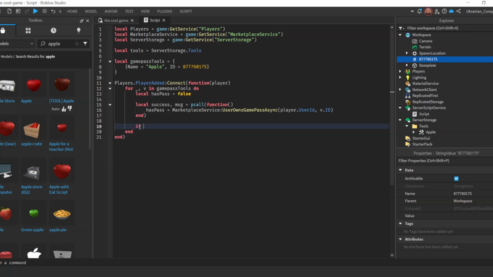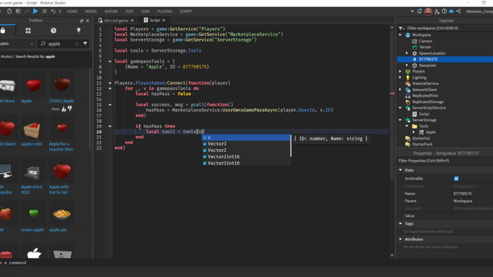So if hasPass, then local tool1 equals tools. Make sure you put the tool1, not just tool1.